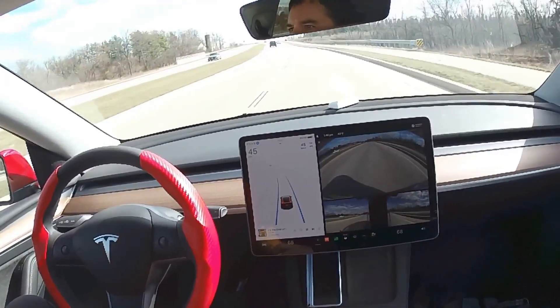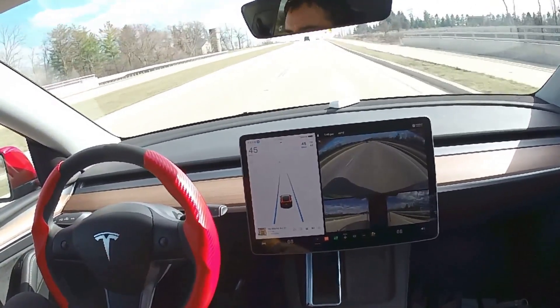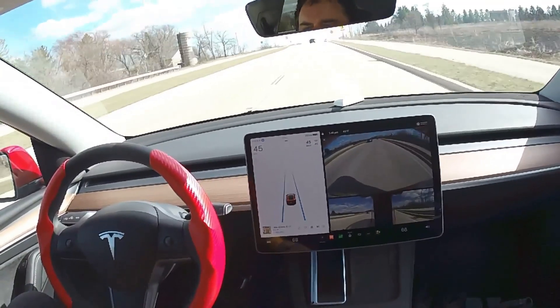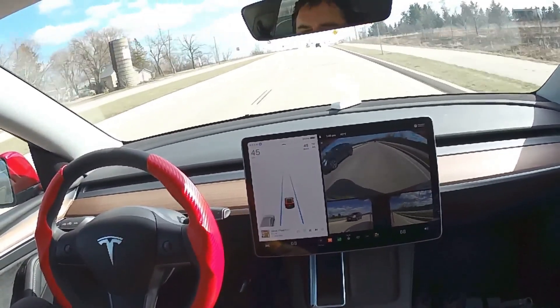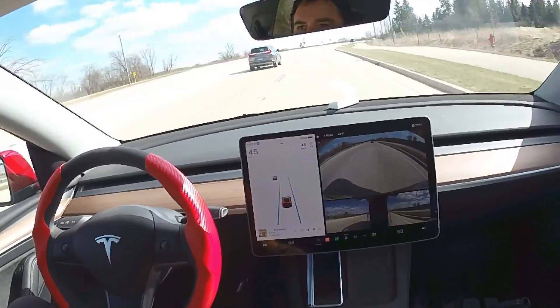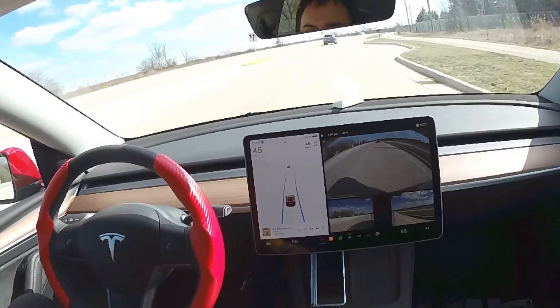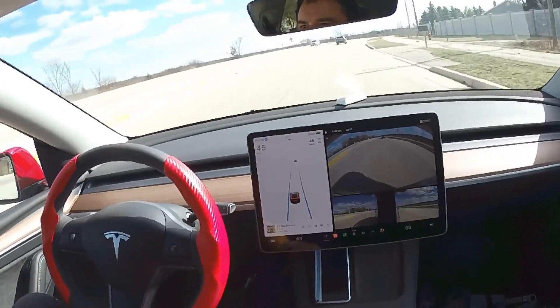The sensors in self-driving cars enable them to perform tasks like image classification, object detection, segmentation, and localization. With various forms of data representation, the car can make predictions of the objects around it. A deep learning algorithm can model such information — images and point cloud data from lidars and radars — during training.